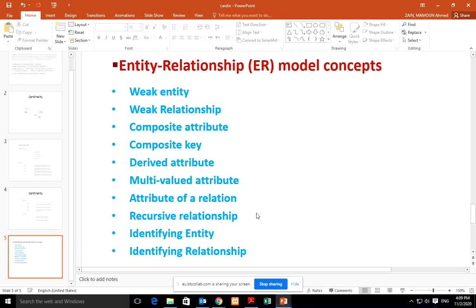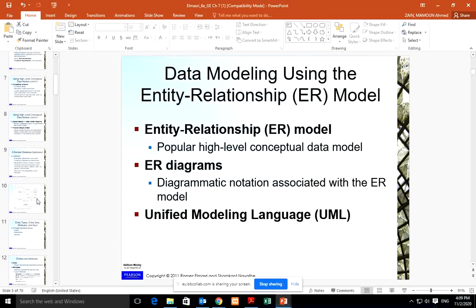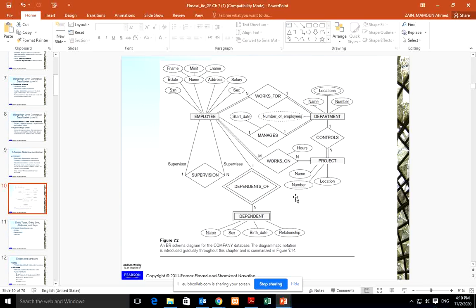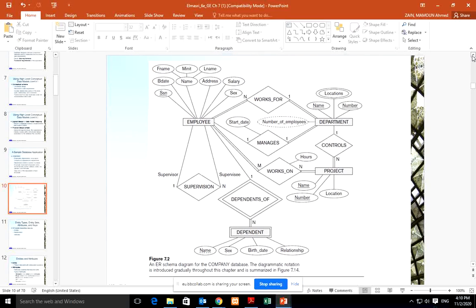Because it is only 1 hour, I would like to take the time to explain these concepts using this company database relationship design, which is found in the same chapter 7. This is an example of an entity relationship schema diagram for the company database, which has a lot of notations. I need to explain them in this time.